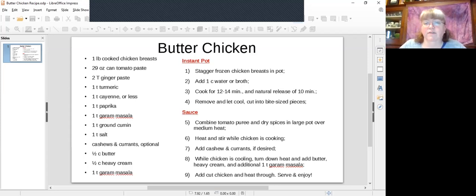This is a favorite thing that we get when we go to an Indian restaurant. And this is not the same. It's not going to taste like this at a restaurant. This is kind of its own thing. If you wanted to do it for real, we have done other recipes that call for the meat to be marinated overnight, and you've got a dry sauce rub on the chicken. That was really good, but it was a lot more work. So this is pretty quick.